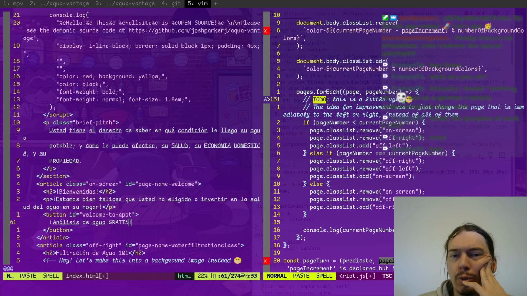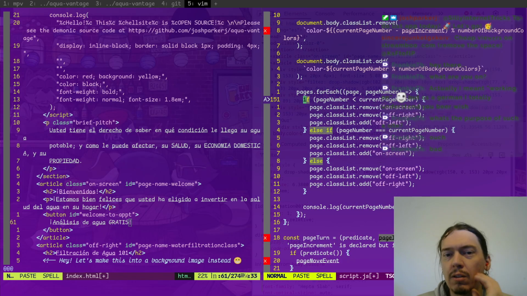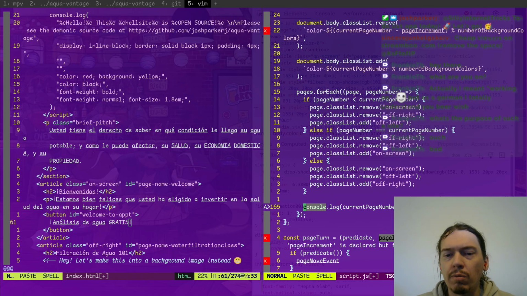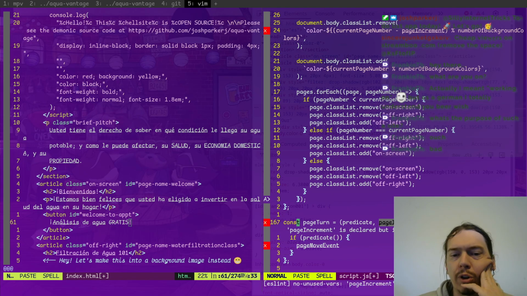To be honest, I don't think I'm going to change this, at least not anytime soon. And I don't think I need this. I think that part has been working okay.